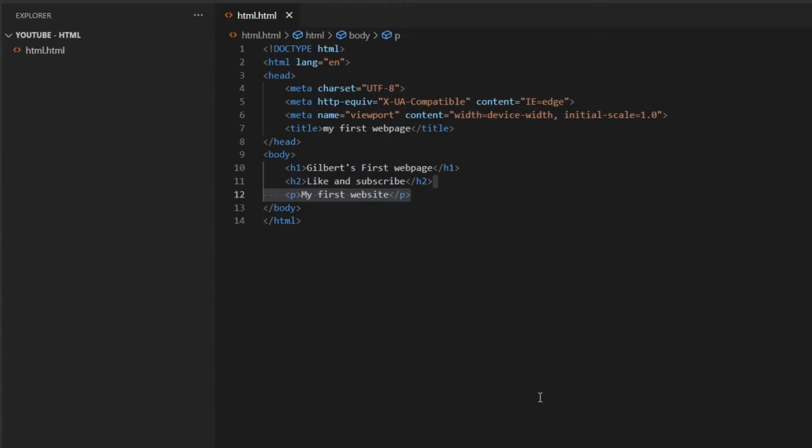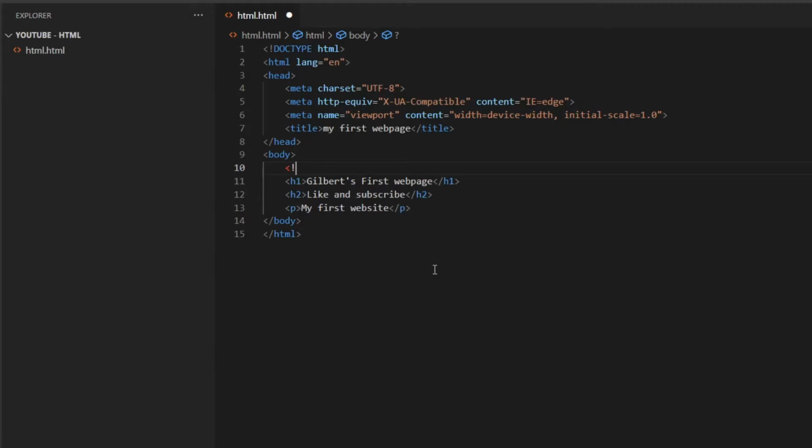A comment is something that the compiler doesn't see and doesn't read. How you write it differs from one language to another. So in HTML, to write a comment, you write it like this, where the content is basically anything you wish to write in it. Comments are used to add a line or paragraph for the programmer to let him know where he is or what he is doing in this particular part.